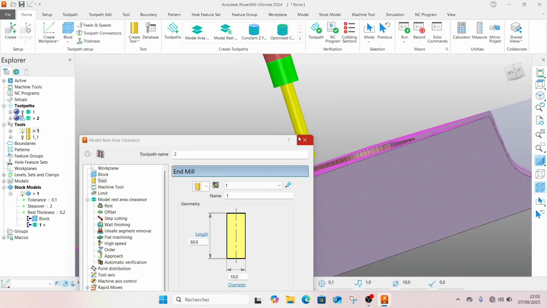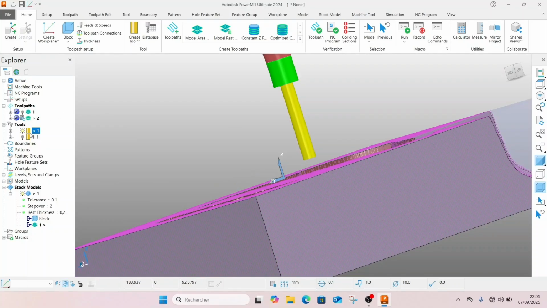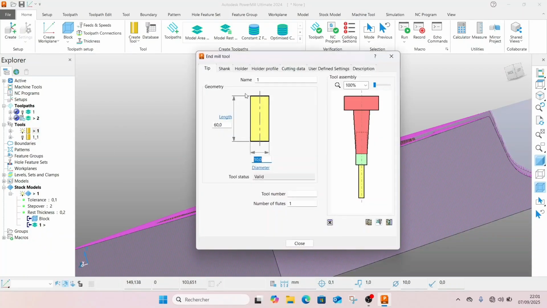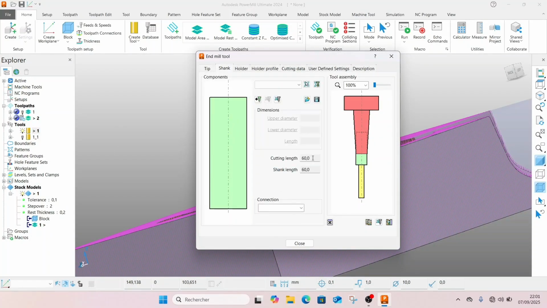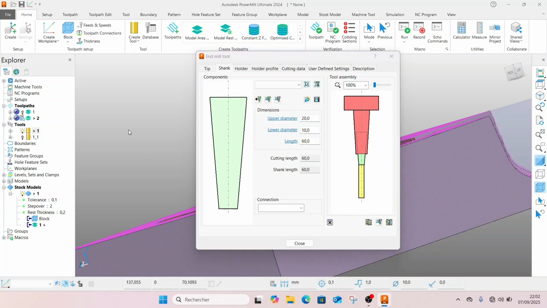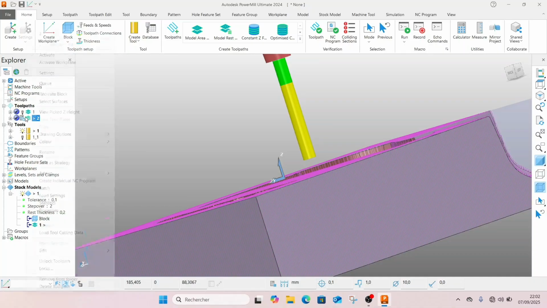It's not very logical, but we can change settings, change the shank by clicking on it and put in the lower diameter. And then, for example, we can also put the upper diameter, but this doesn't really matter.